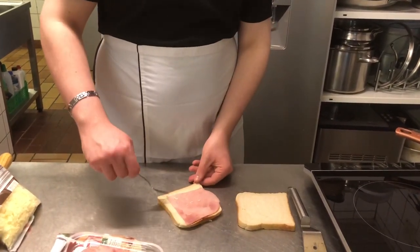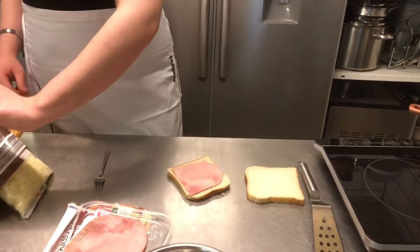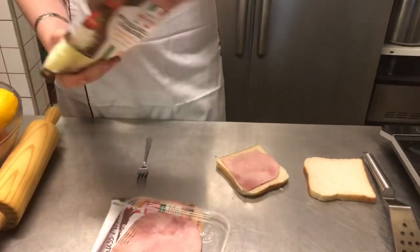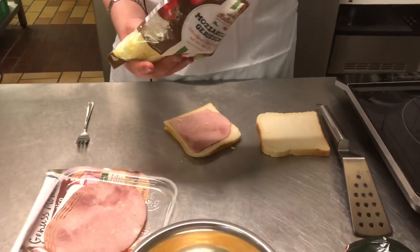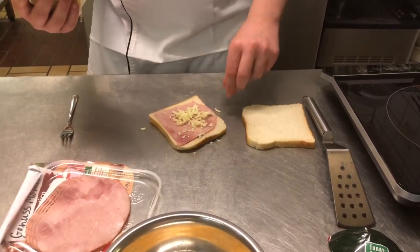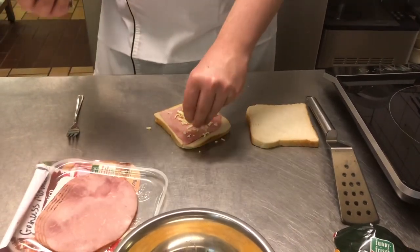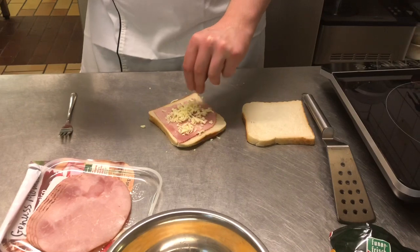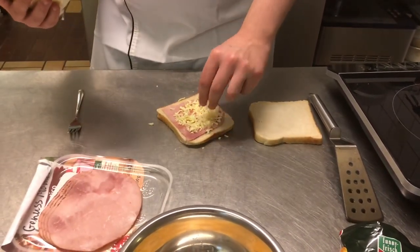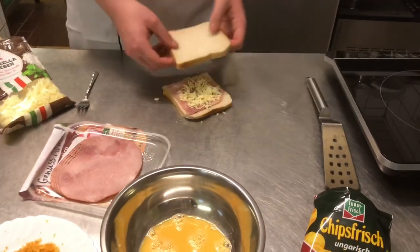Okay, now we're gonna take some mozzarella cheese, some shredded cheese. Not too much, just a bit. Just like that. Okay, just a bit more, not too much. Don't want it to fall off. Okay, that is enough. Now we're gonna clap it. This could be a regular sandwich, right?